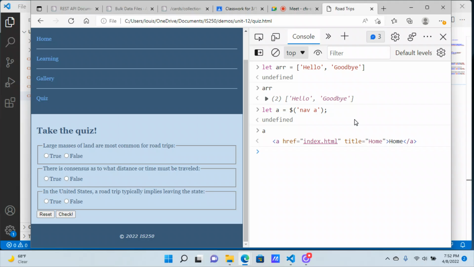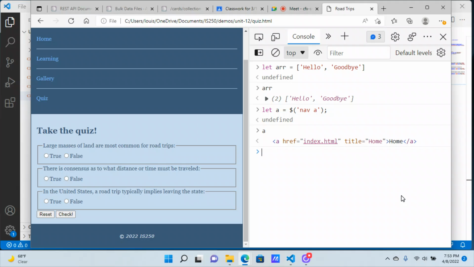So I can't remember. Let me see what we did with our document.querySelectorAll here. Nav a, and then we looped through those and logged into the console. And then, okay, so we changed the color of each of these. We did let i of a, and that was the document.querySelectorAll, and we changed the color of each of those to red on the page. So let's go do the same thing in jQuery.